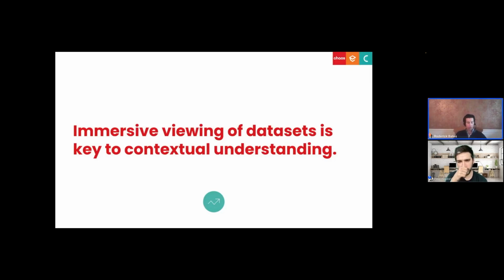And some of our customers were struggling with how do they actually create a more engaging experience with data. And what we found by looking into the research is that there are different ways of presenting information. And the traditional methodology of, let's say, just looking at a 2D data set, an Excel spreadsheet being the classic example, can be a little dry. And that immersive viewing of data can actually improve contextual understanding and also engagement.